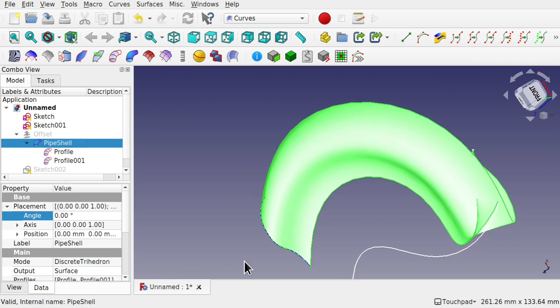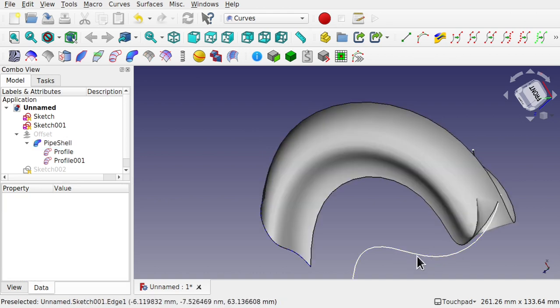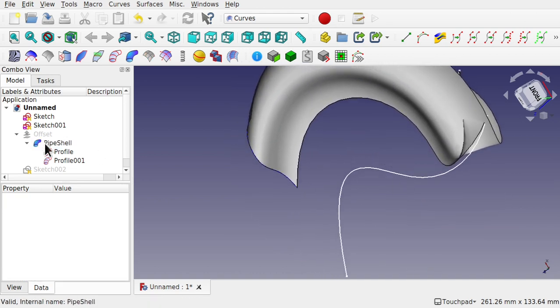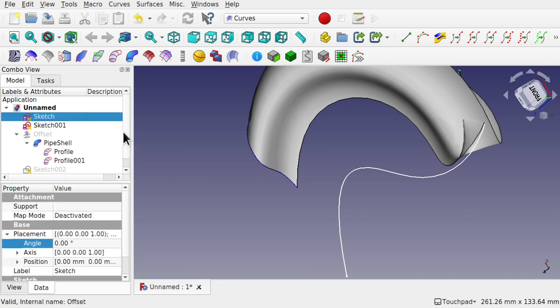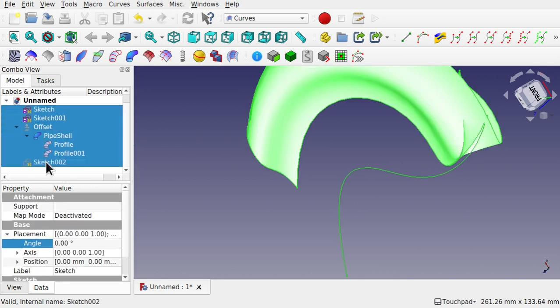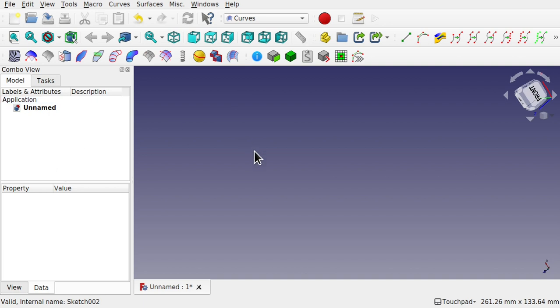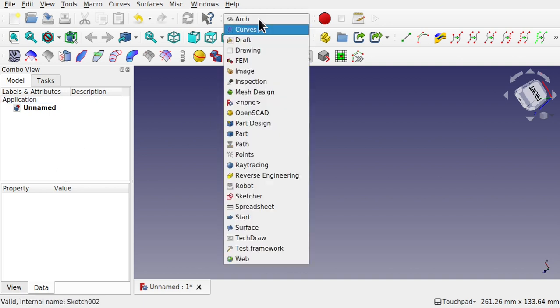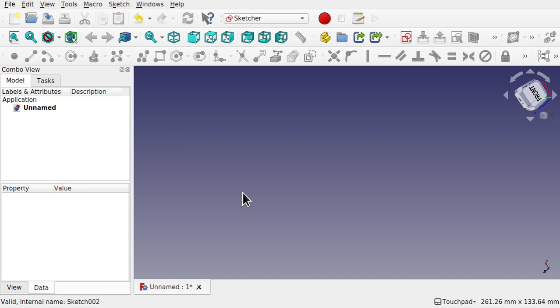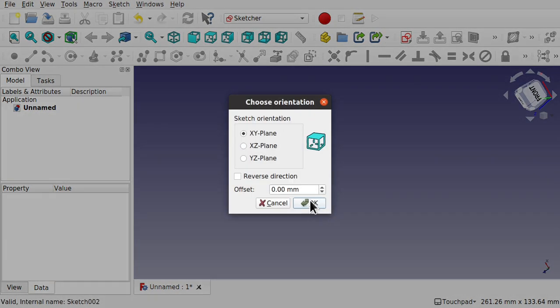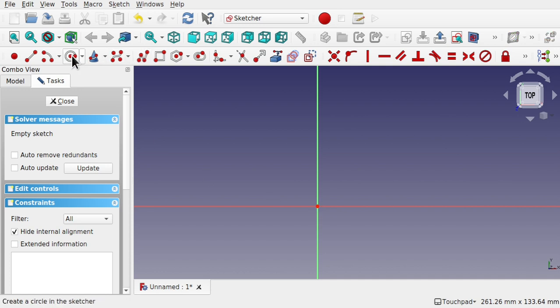So we've got circles, we can do a different shape in there, and we can add those to a closed path. So this is an open path at the moment. This one here, see it's open. I'm going to come in and just delete all of these now, get rid of them all and start from fresh. So jump into the sketcher and we'll create a closed path. So new sketch, XY plane, okay.